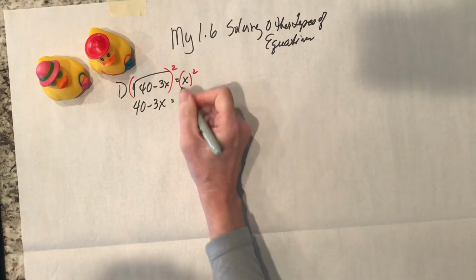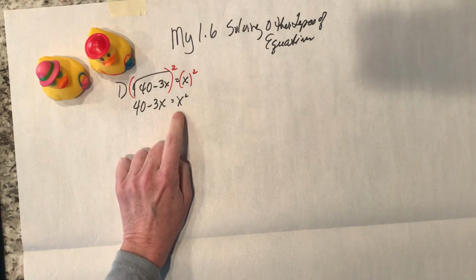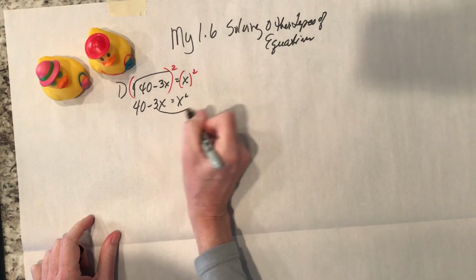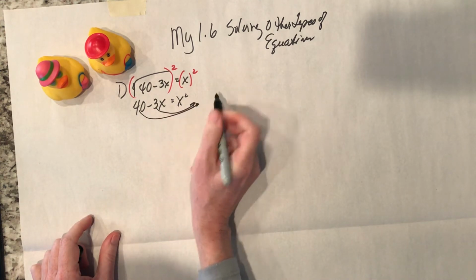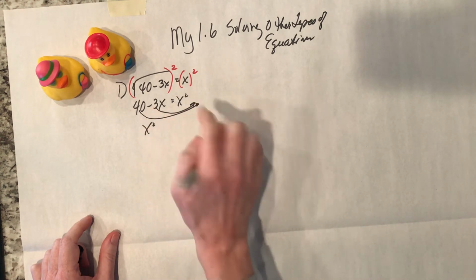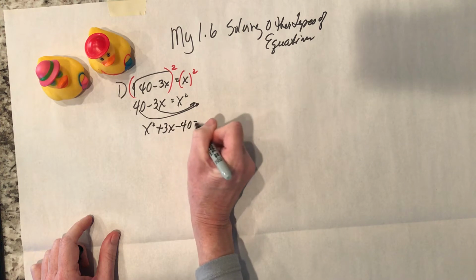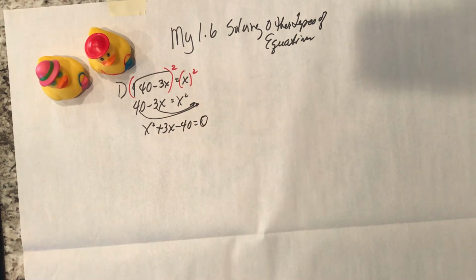So we end up with an x squared right there. As soon as you see that x squared, your brain's going, oh good, we get to factor. This x squared is positive, so we're going to bring everybody over to join him. So the 3x will come over and change his sign, and so will the 40. So we get x squared minus 3x moves to plus 3x. Positive 40 moves to negative 40 equals 0. And that's good. We got a 0.